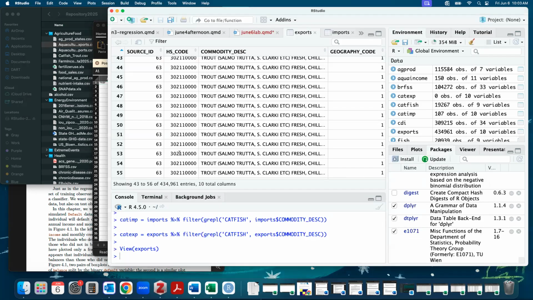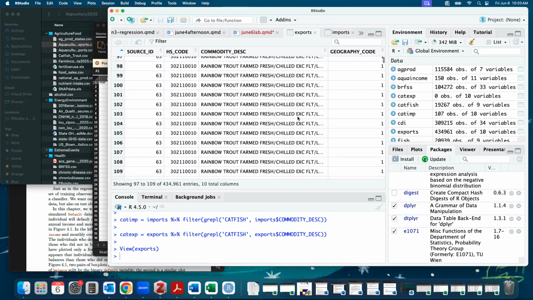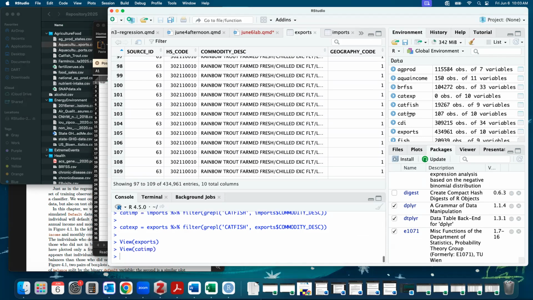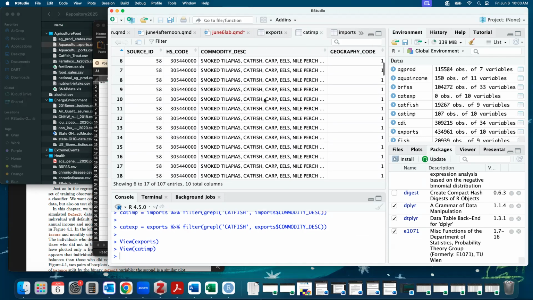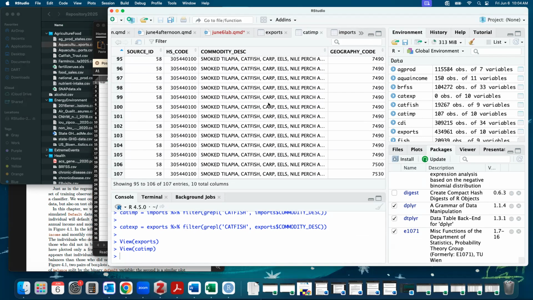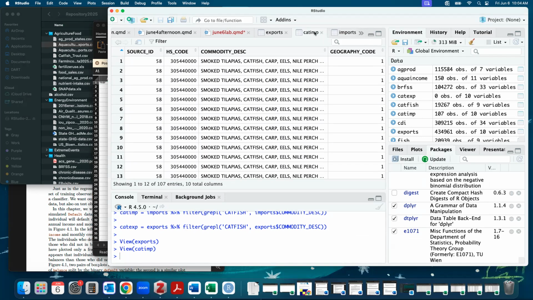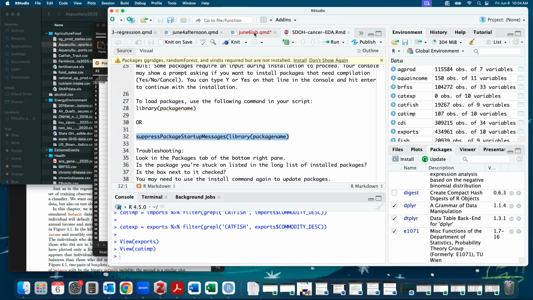Honestly, based on your research question, the imports and exports data may not actually be that relevant. I'm surprised to learn. Oh, okay. So the import regular catfish is not in these at all. This is importing smoked fish under a larger category that includes all of these other fish products. So you may not even need to mess with the imports and exports data, Nicholas.